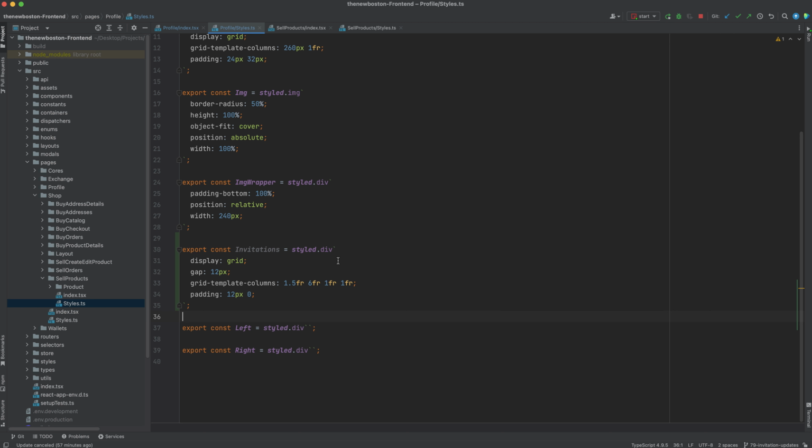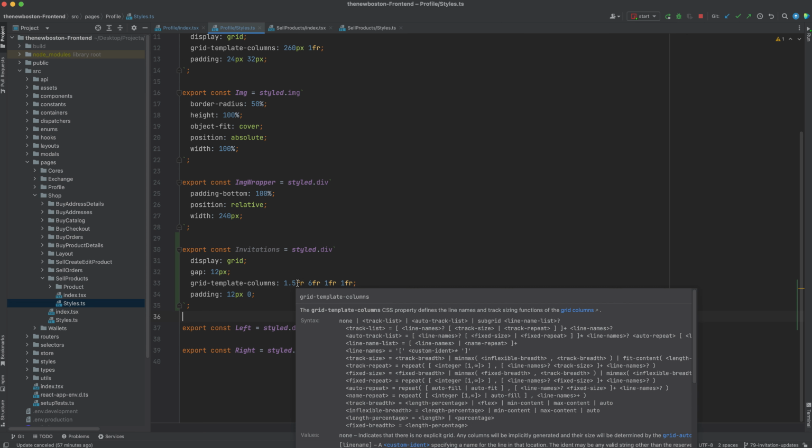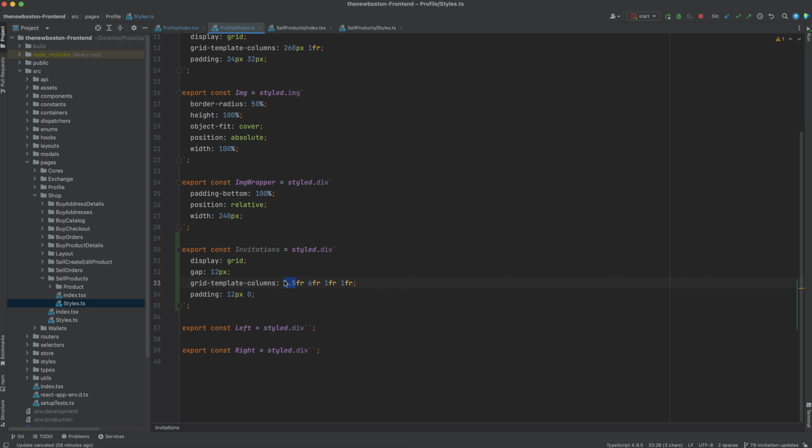Wait, we have 5, right? So let's do 2, 2, 1, 1, 1. We can always change that later, but basically we have 5 columns, and the first 2, which are the user label and the notes, can be a little bit bigger than the code, the status, and then the action buttons.